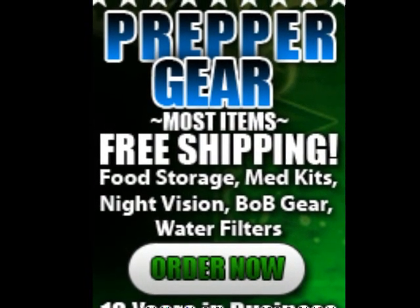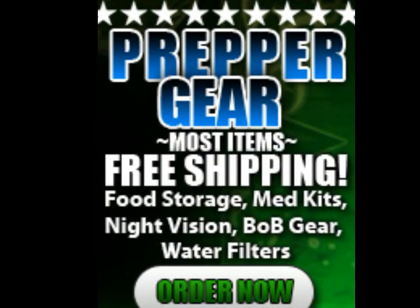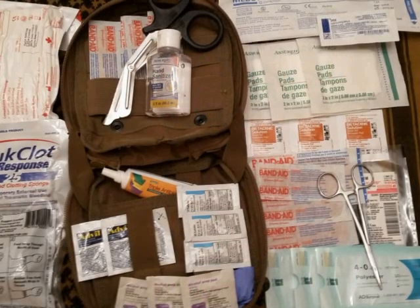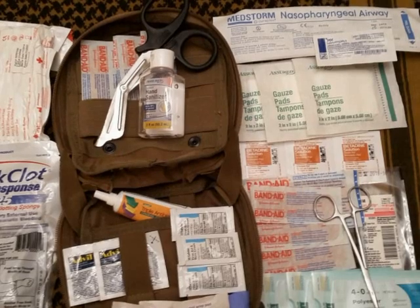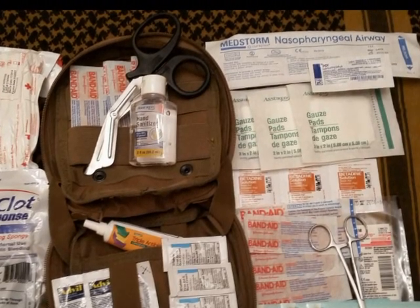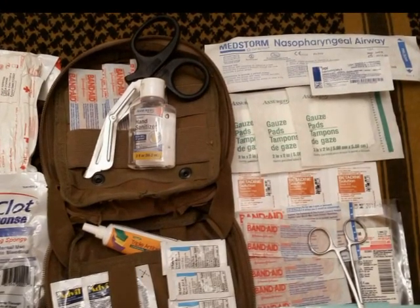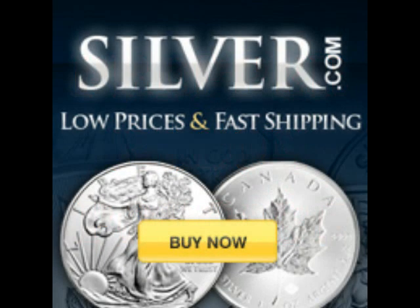And you'd have something to give to your family members who mock you for prepping — here's a bucket of weevil-infested pasta and rice for you! Weevils won't kill you — a little extra protein — so enjoy and leave me alone. We also use our FoodSaver vacuum sealer for flour and sugar, because you can get weevils in flour and ants in your sugar. You don't want to create new problems when you're here to fix them.